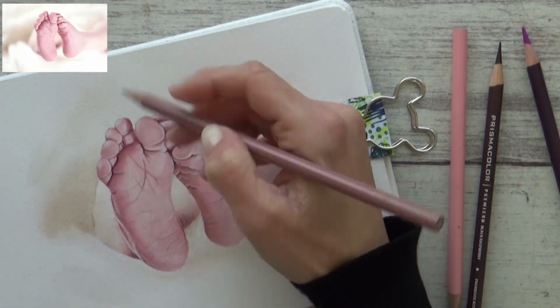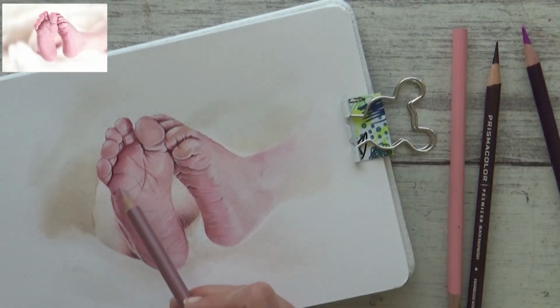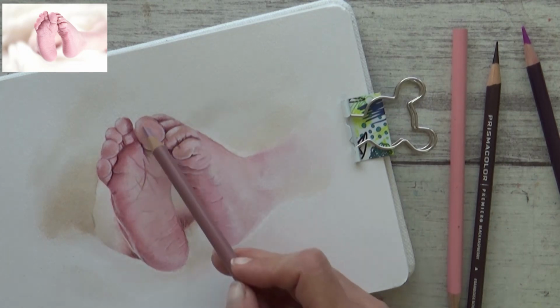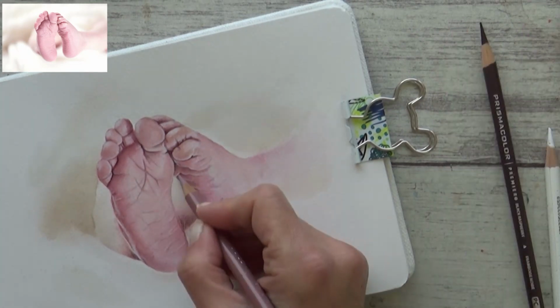It was a really fun painting to do and a really good way to practice skin tones without the added complications of eyes, noses and mouths that you'd have if you were practicing skin tones on a face, so I definitely recommend giving it a try.